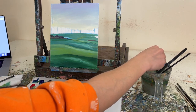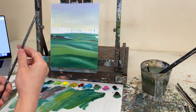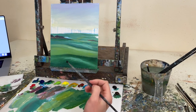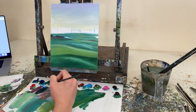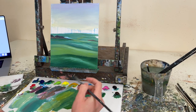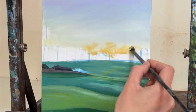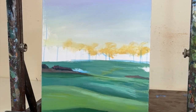Okay, and just cleaning off that brush, we're gonna switch to the number 8 flat tip brush. And I'm just gonna really quickly and gently block in like the colors for the tree line. But first we're gonna start with some white and ochre and crimson. Just mix those together and kind of brush in some of that color, because it's kind of like the lights on the other side of these trees.